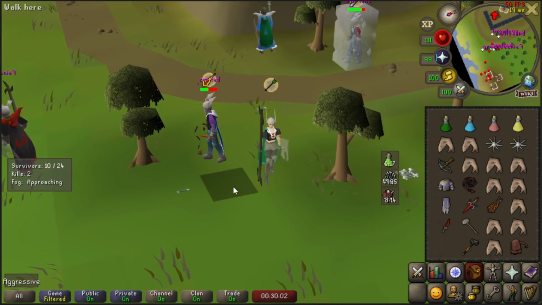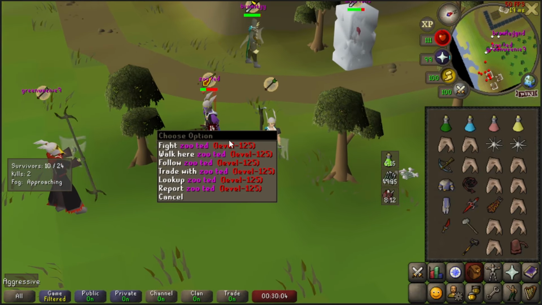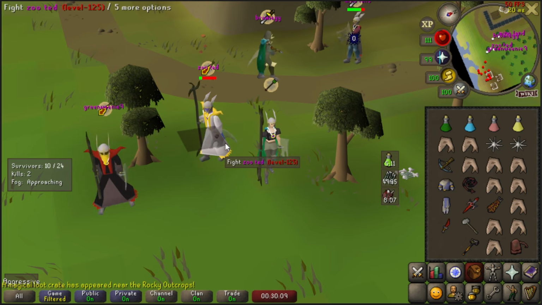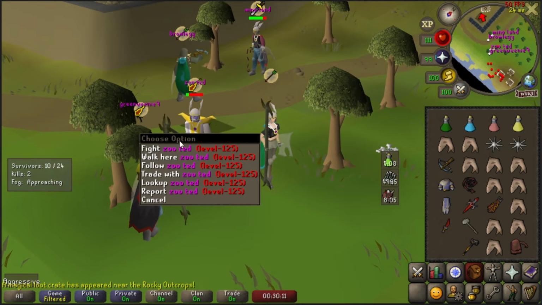The reason I like this name so much is my friend Zoo has accounts that are named like Zoo Min Zoo. Like, it's a Zoo space three letters. So, like, this guy's almost his format. That's really weird.